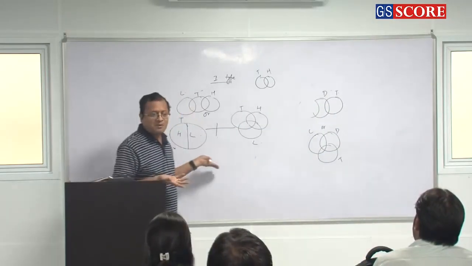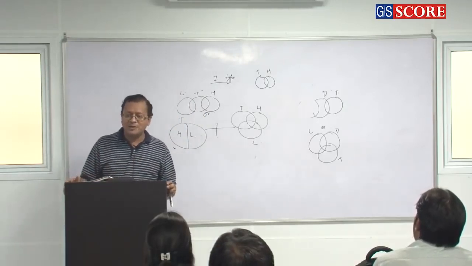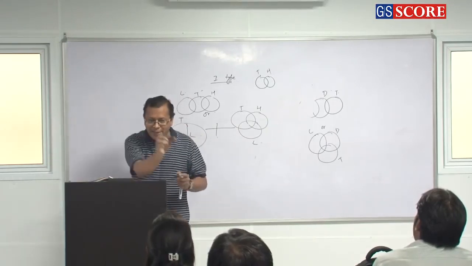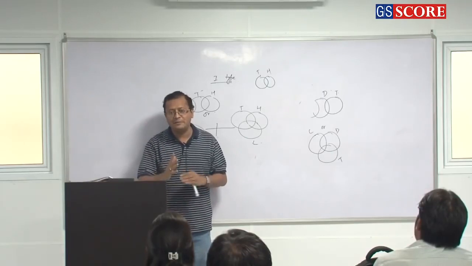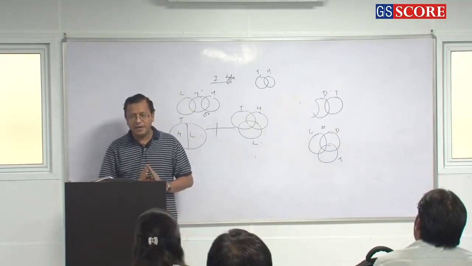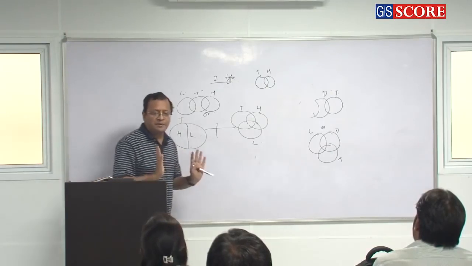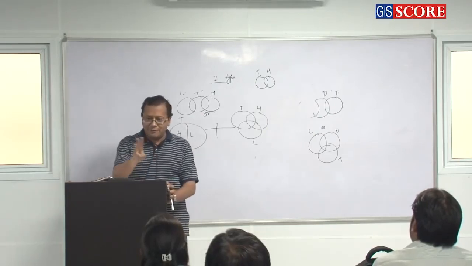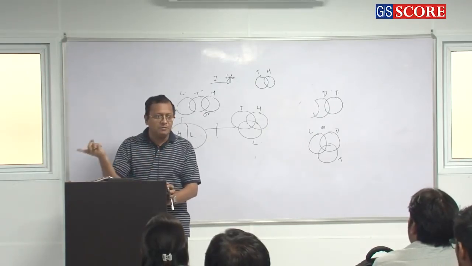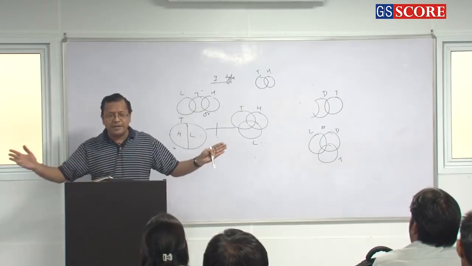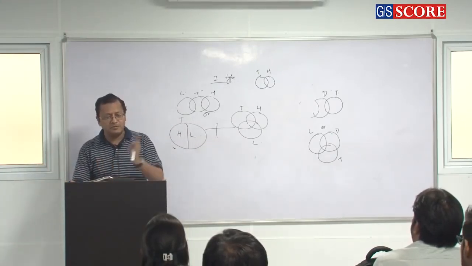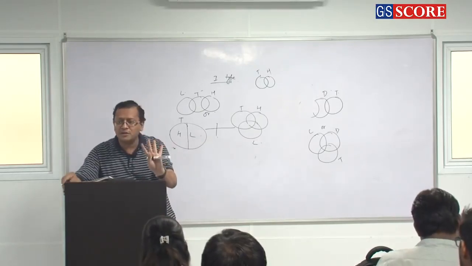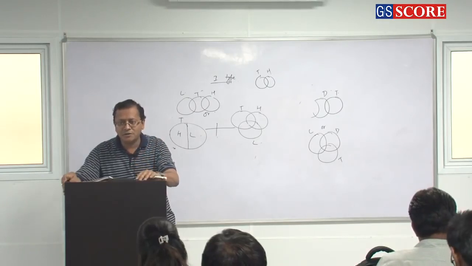Simple questions will come, no problem, but just in case, how can they increase the difficulty level? They give you a statement, they give you a conclusion, and then give you options based on the conclusion. That is the ultimate difficult type of question. And then to confuse that, they give either A or B type. Now I have just told you about 2 things. If it rains, if A then B. The same will happen for 3 times. If A then B, if B then C, so if A then C. It just follows from whatever we have done in the syllogism part. Clear or not? Everybody clear or not?